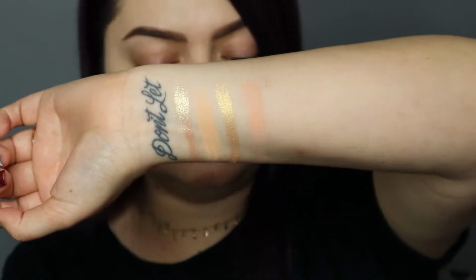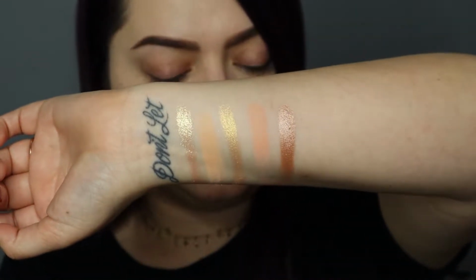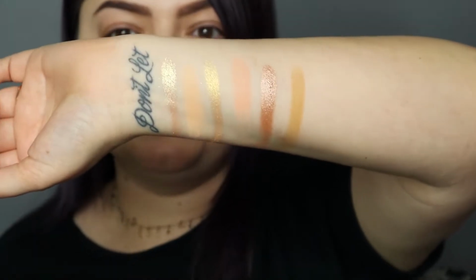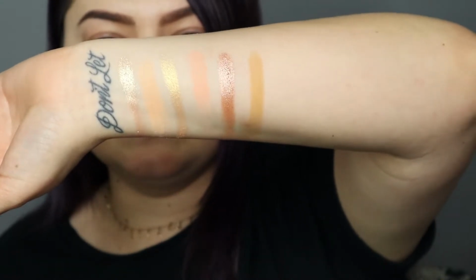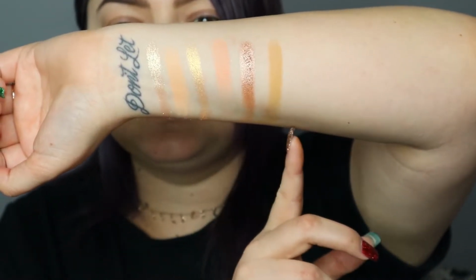All of these shades have been swatching out really nicely, especially these shimmer shades, look at those. So this is what everything is looking like so far. All of these actually swatched out really pretty. Maybe a tiny bit patchy on the mattes, but nothing too crazy.